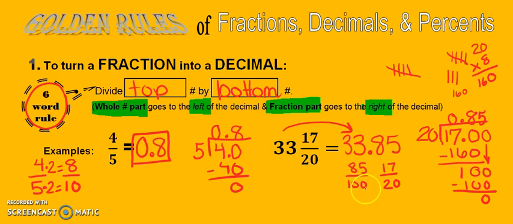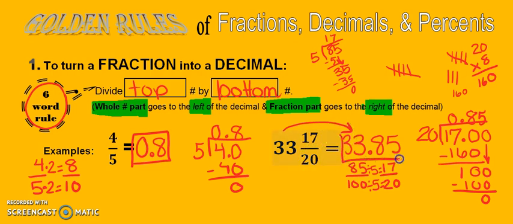Now if I think about this, if I take 100 and divide it into 5 groups, it gets me 20. Let's see if 85 divided by 5 gets me 17. To see if these truly are equal, I'm just going to go to the side to show this work. 85 divided by 5. 5 goes into 8 once, with 3 left over. 5 goes into 35 7 times, with none left over. So that tells us that sure enough, 85 hundredths really is equal to 17/20.